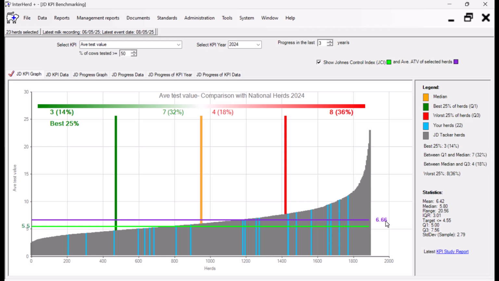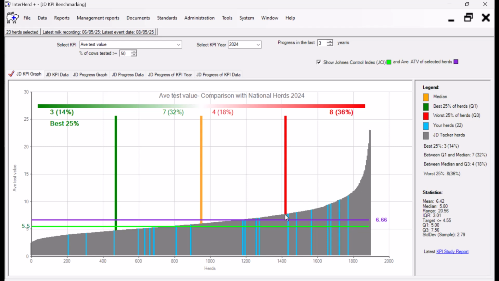So let's have a look and see whether you are improving on the position where you were with these herds maybe 3 years ago. What I'm going to do is change the KPI year from 2024 to 2021. But just before I do that, Q3 is 7.56 currently.